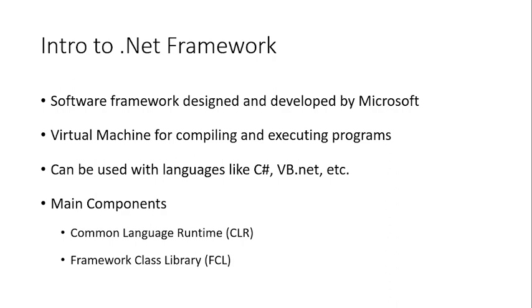This framework can be used with languages like C Sharp, VB.NET and so on. There are many languages supported by this .NET framework. Our main focus, as you've already seen, would be on C Sharp. Now the .NET framework has two main components. One is CLR, that is Common Language Runtime, which is very, very important. And the other one is FCL, which is Framework Class Library.